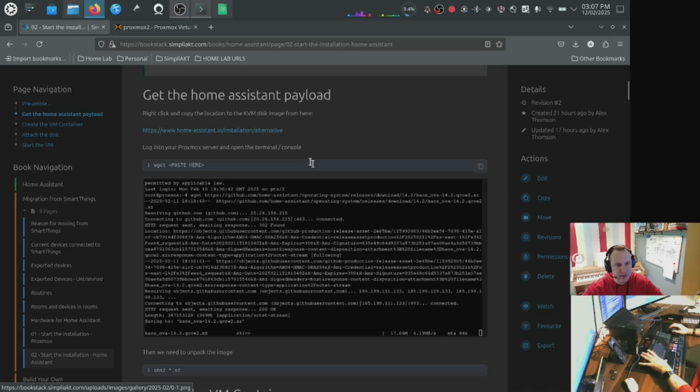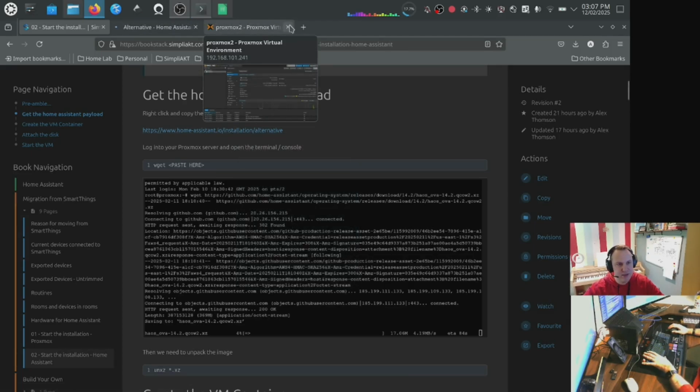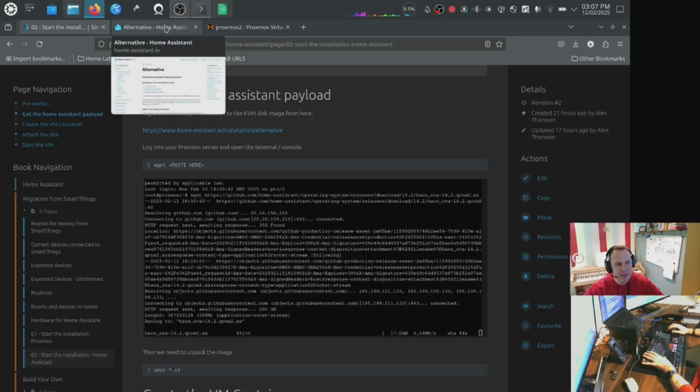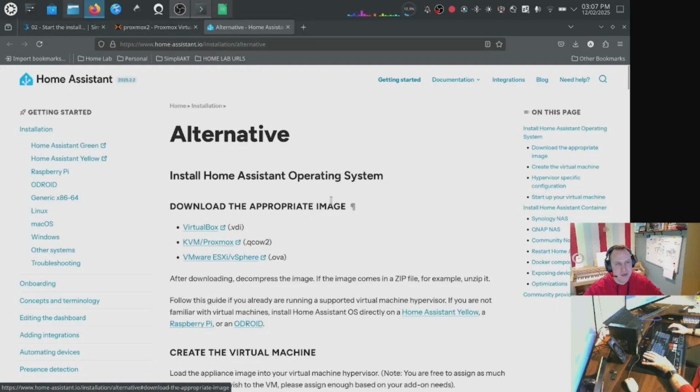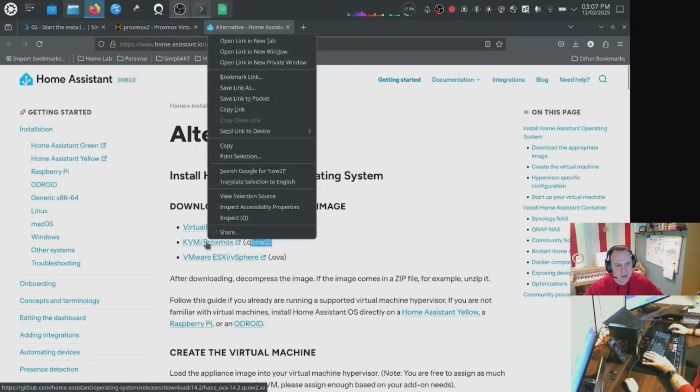So let's get going. What I'm going to do here is go to the Home Assistant site. Let's put that over there, and I'm going to right-click the location of the KVM Proxmox virtual disk image file here, copy the link location. So let's do that.